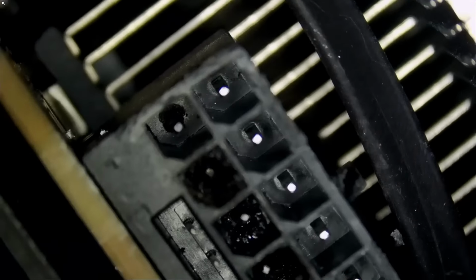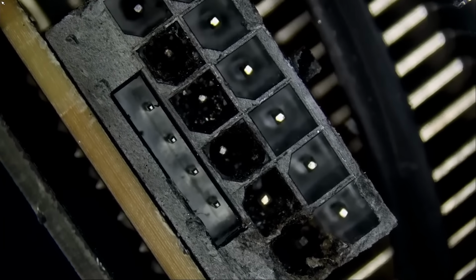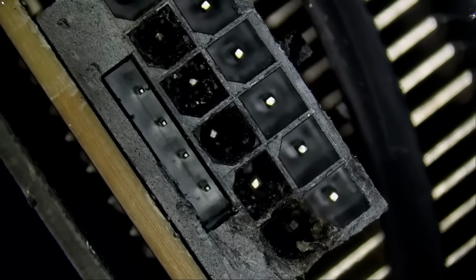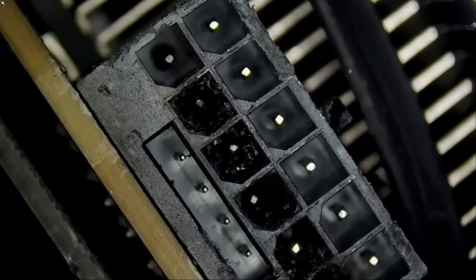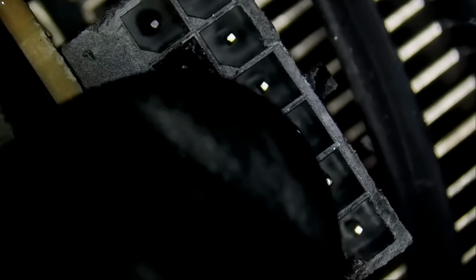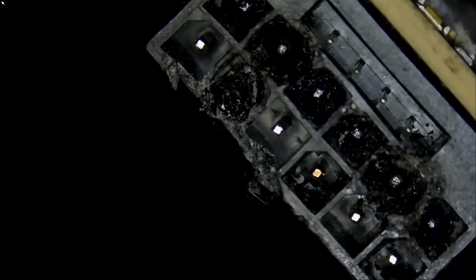And I have another one here that we need to work on, and same issue. I'm not gonna do both in one video, I'll just do one of them. This one is less burned than the other one. You can tell we have the top one, two, three, four, five pins burned, whereas the other one, we have a lot more. But it doesn't matter if we have one or 10, we have to change the connector.